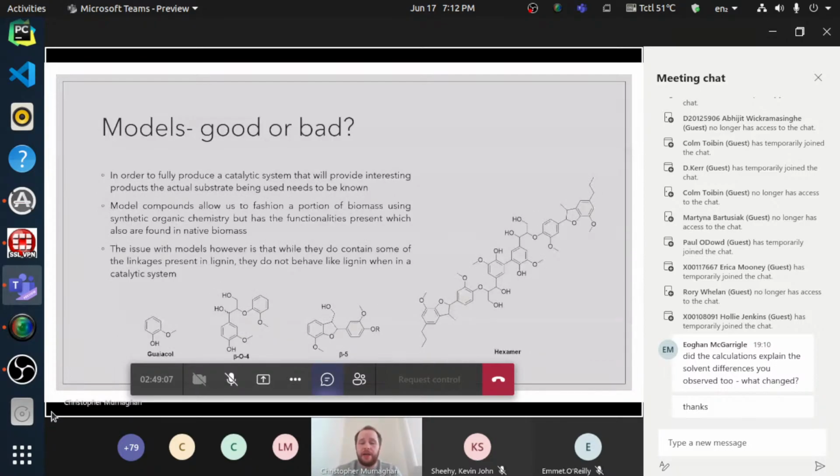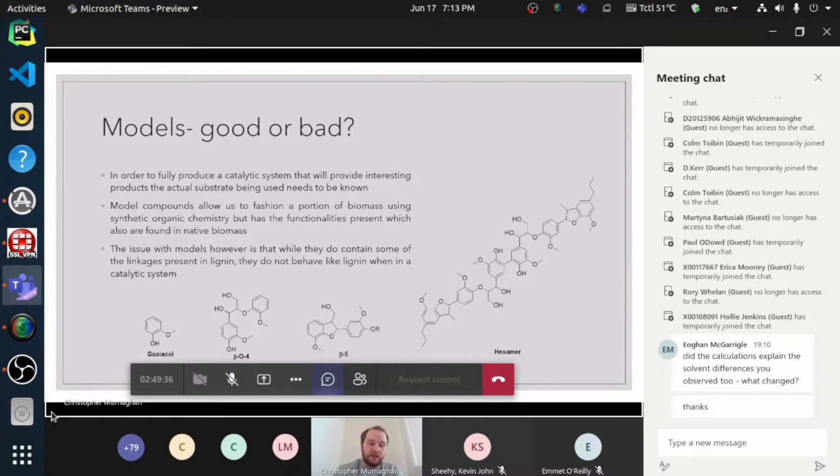Now, whenever you try to break down lignin coming from biomass, the more you try to break it down, the more it fights back. It's kind of like a Rubik's Cube fighting back. So the best way found in the literature to fashion catalytic systems and hone them was to synthesize models which have the same linkages found in lignin. Some very representative models have been synthesized within the literature. These are some of the models which we use in our group.